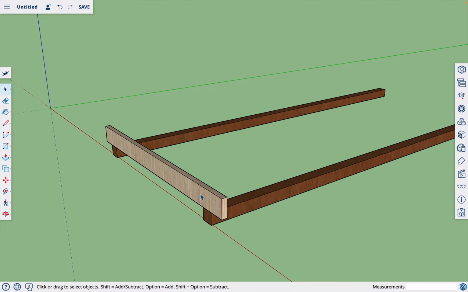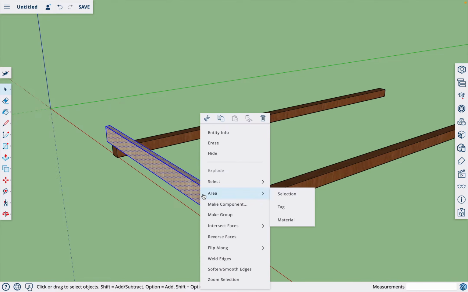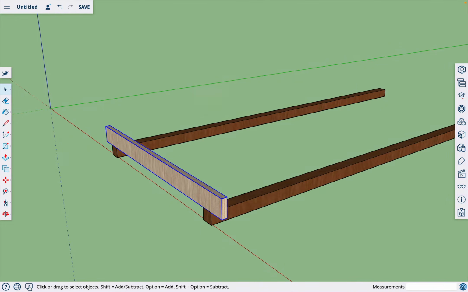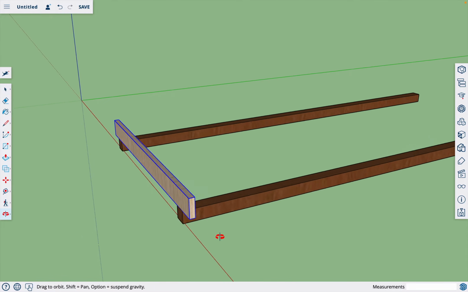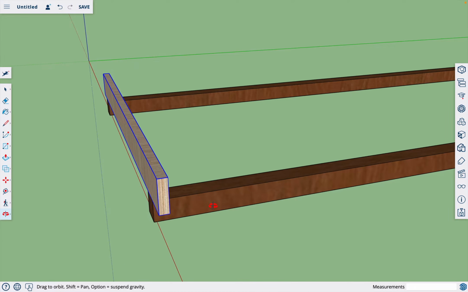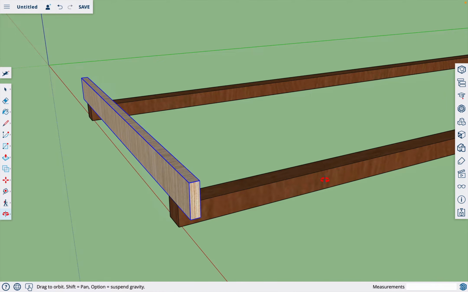So the first thing I want to do is triple click this and right click or control click, make component. We'll call this floor joist. So when you set something 16 inches on center, the first board you're actually going to move from here 15 1/4, and I'll show you why that is.